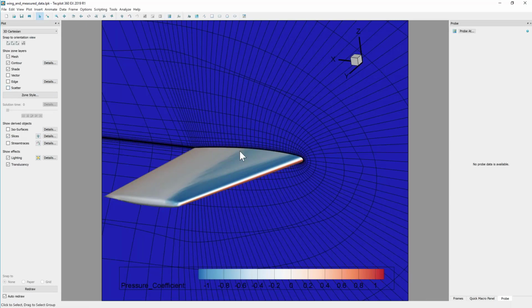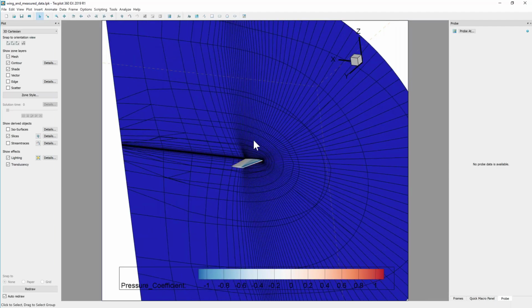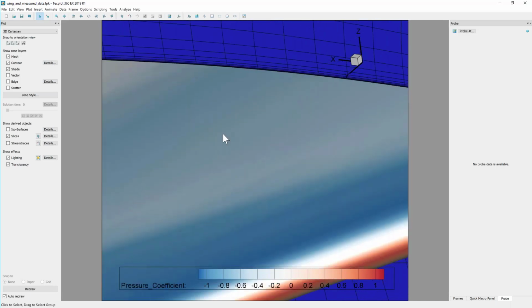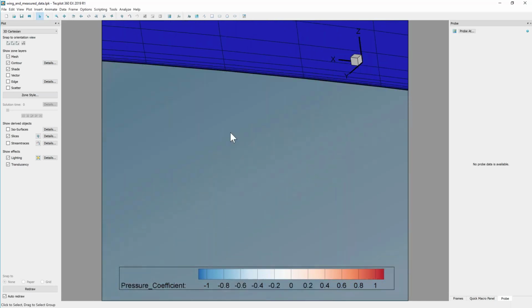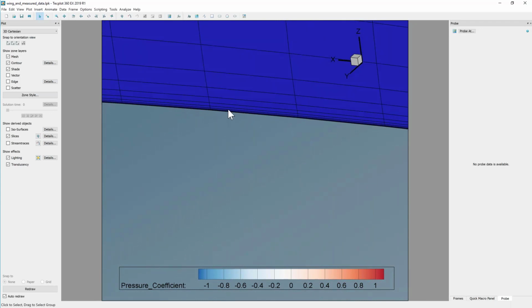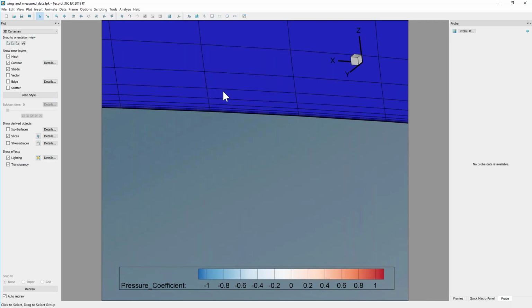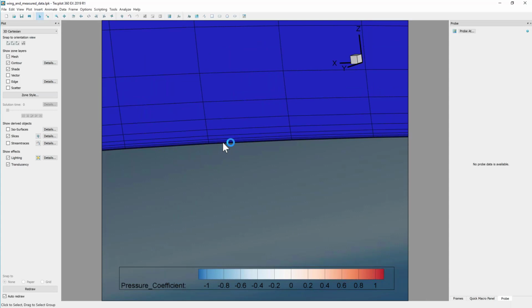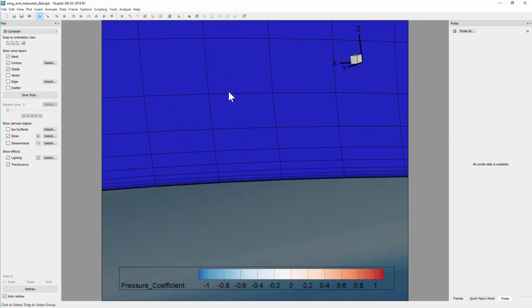I'll turn off scatter again. So here I have a slice going through my volume domain. See that near the surface of the wing in the boundary layer, my cells are very, very small. And a technique like the extract precise line, where I have a regular distribution of points, works okay, but it may be too spread out in the region where my cells are small, and then be over-specified in the area where my cells are large.